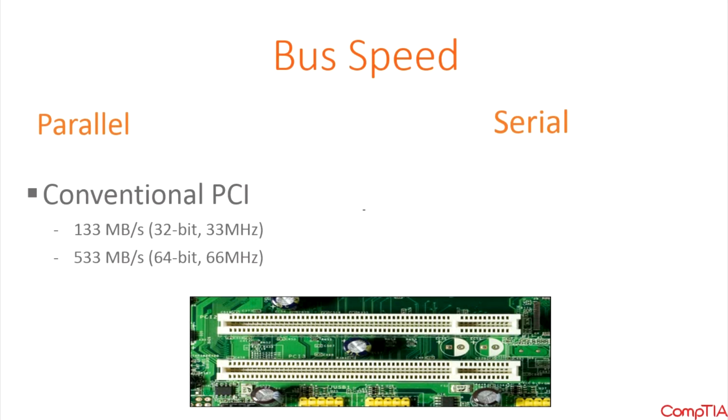The old school PCI can do 64-bit addressing, and when you think about 32-bit or 64-bit addressing, that deals with how big of a number the bus is capable of sending out in one clock cycle. So if you think that 64-bit is double 32-bit, you're absolutely right. That having been said, conventional PCI uses parallel communication, which we will look at in a slide in just a moment. That tends to be slower than serial communication.